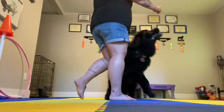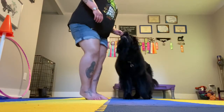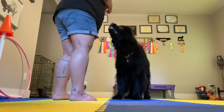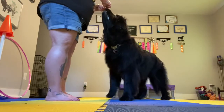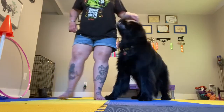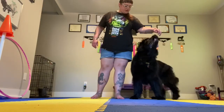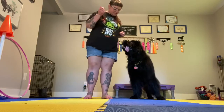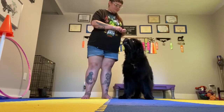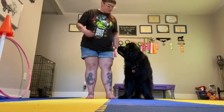If at any point your dog seems confused or isn't following, just go back to the stage they were able to be successful. Right? Kick. Yes. Kick. Yes. And then you can begin to move. Good. Eventually the goal is to be able to get to the side. Kick. Kick. Yes. Good girl. And then you'll be able to kick. Kick.